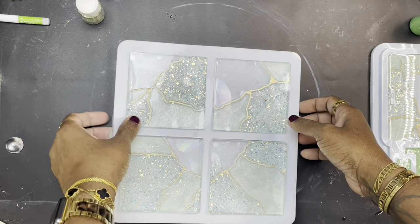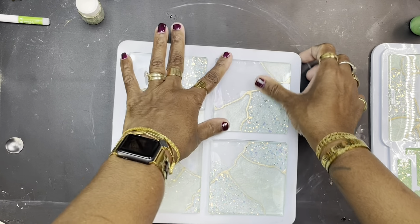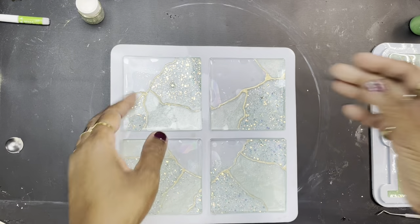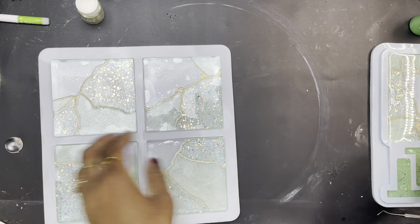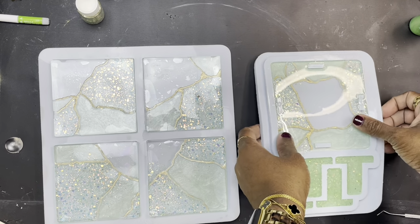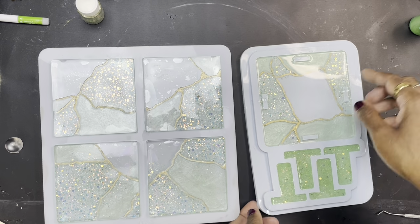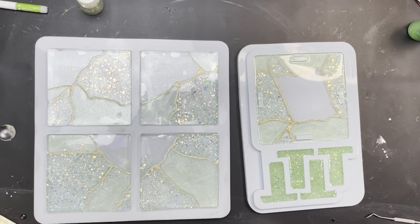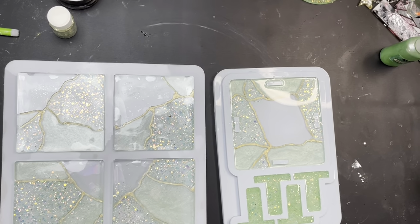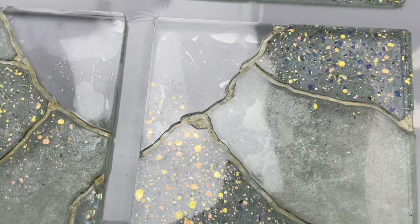right now. Okay. Now we're gonna leave this till morning. I know it seems as though we got little holes and stuff in it, but that part is okay. Now I'm not gonna take this out until tomorrow because it's definitely not ready to come out. And I'll take you in a little bit closer. Let's see. And we'll be back.